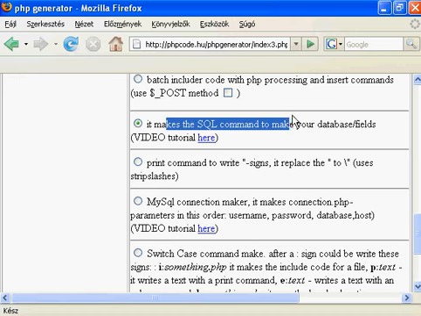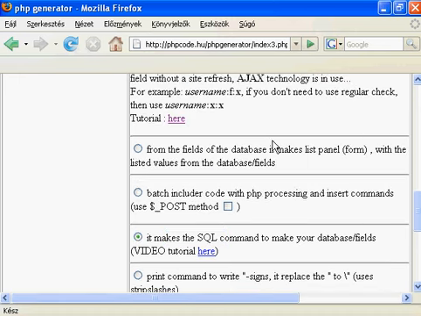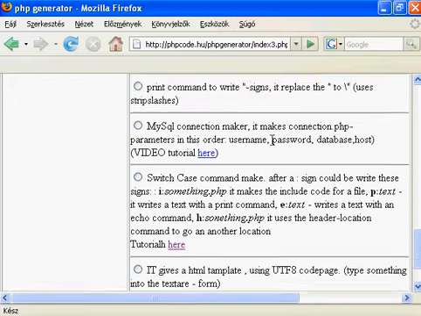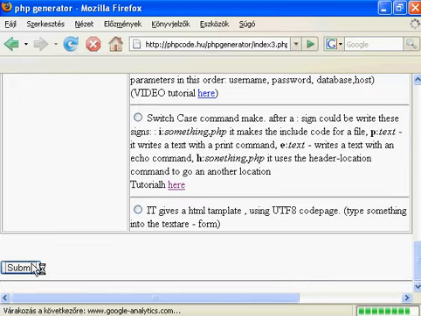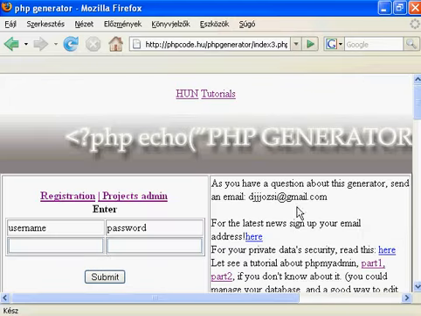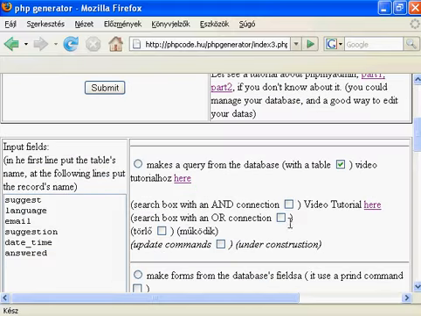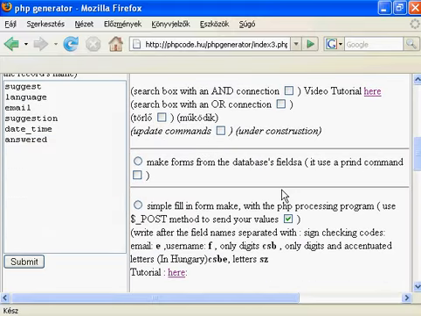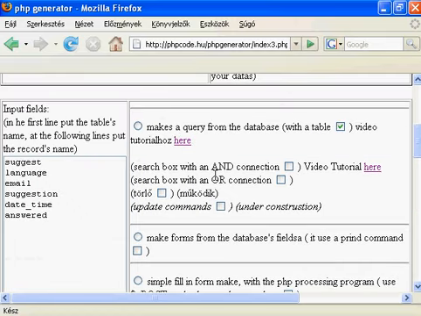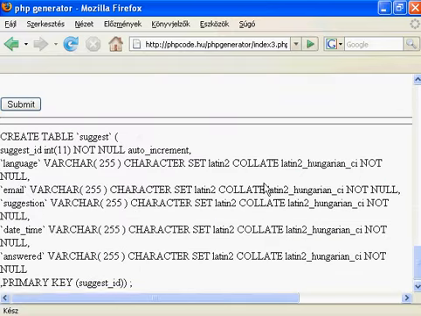It makes the SQL command to make your database fields. If you don't know how to use this SQL query, go to another tutorial which talks about phpMyAdmin, and you will know the basics of table fields.